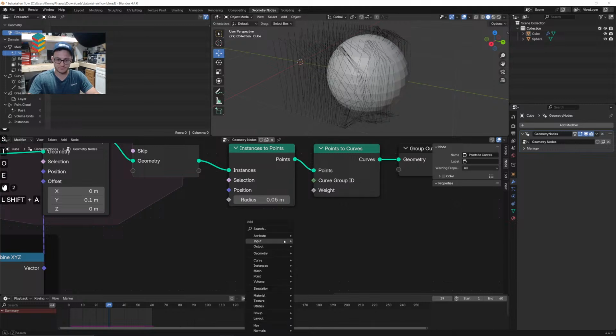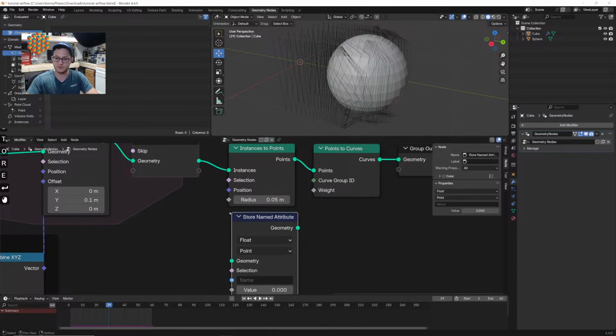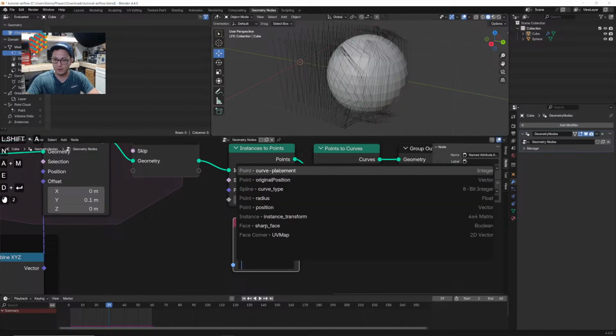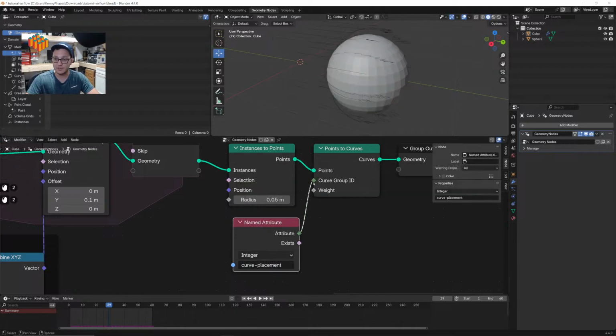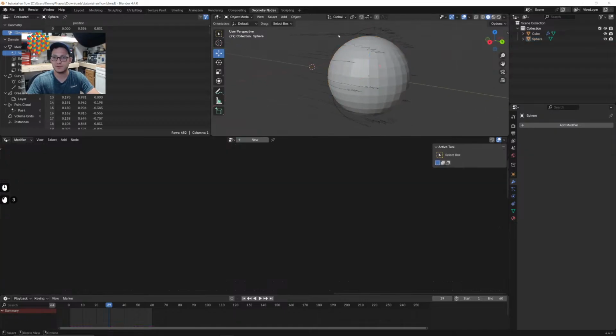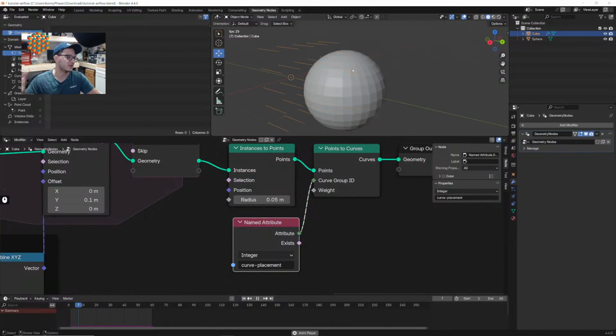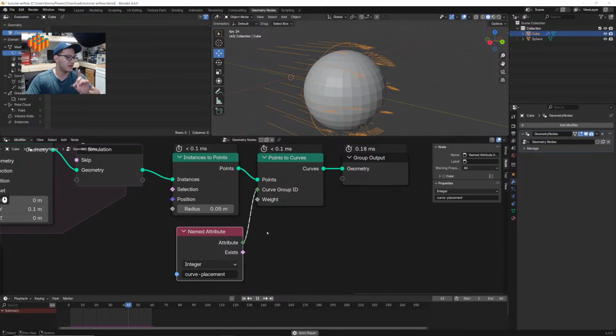I'm just going to go ahead and type in stored named attribute, or I'm sorry, named attribute. And we're going to search for our curve placement. We're going to plug it in right here. Now look what we have. Now all of our curves, if you guys can see that, are all 1. Now they're a little jaggedy and we're going to fix that. But how awesome is that, guys? We now have curves for every individual point that was generated. And now you can start to see how this project's coming into play, right? And they're reconverging, which is the huge thing that we solved last time. We did not do that. This is 10 times better.